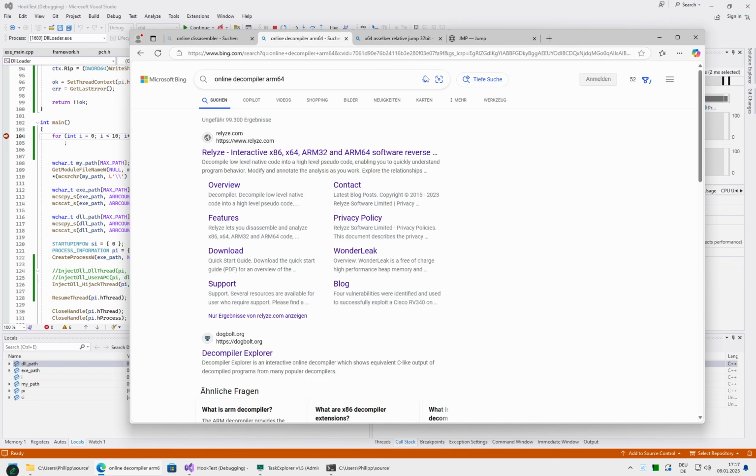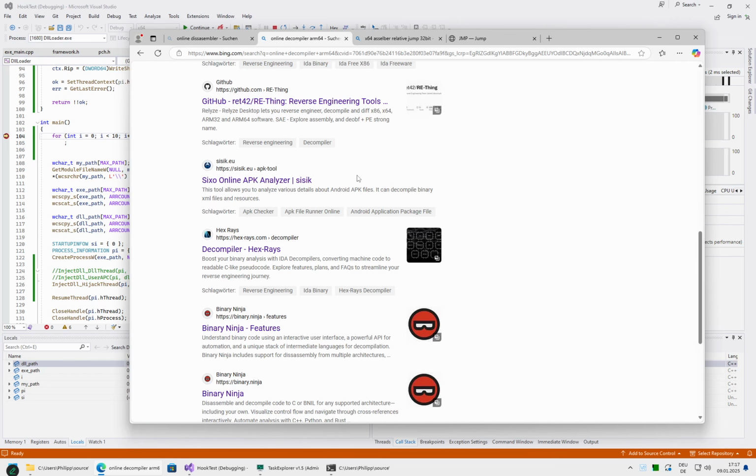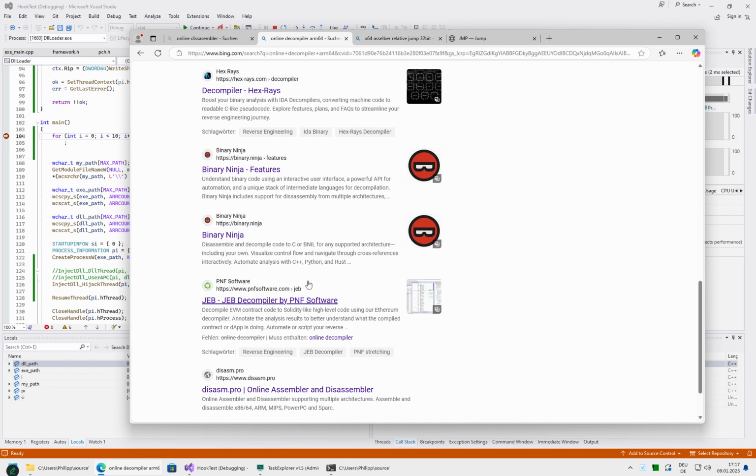There was one that could do many different architectures. I had the link somewhere saved. Wait a minute. Shellstorm, that's the other one.